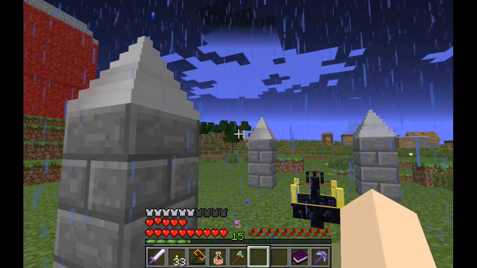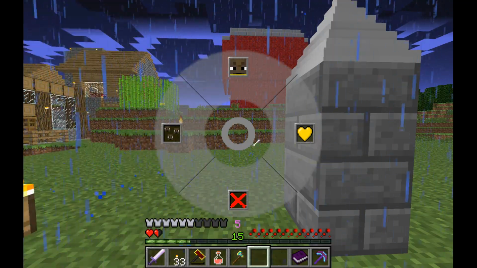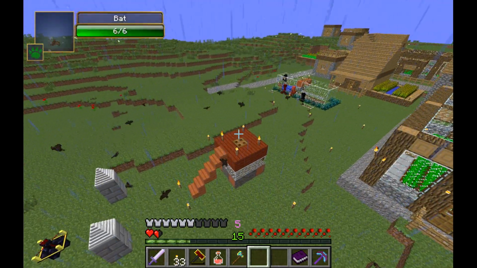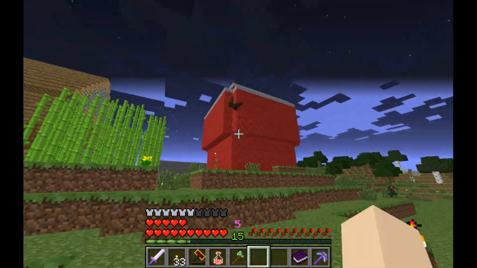We have now gained another heart. We are now at level 5. Have we gained any new abilities? No. Well, did we gain any here? Yes, we have summon bats now. Which is kind of pretty cool. I mean, if somebody's trying to get you, you can use it to get away. You know, distractionary bats.